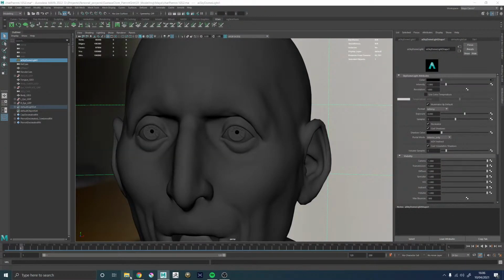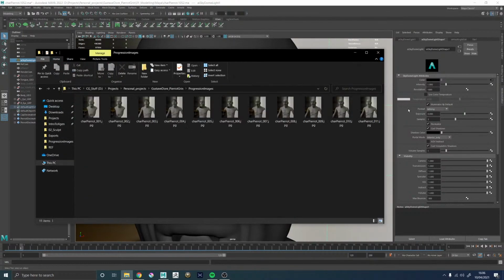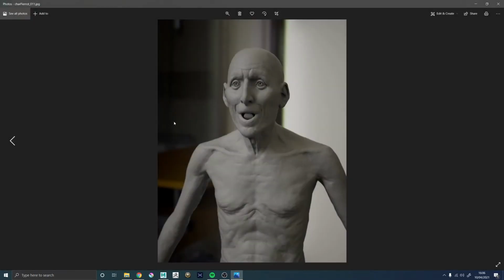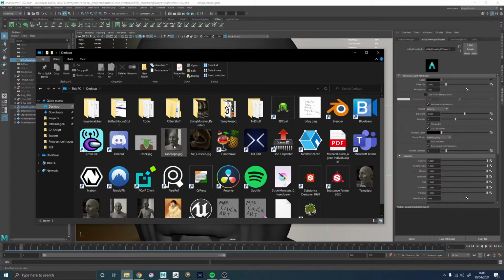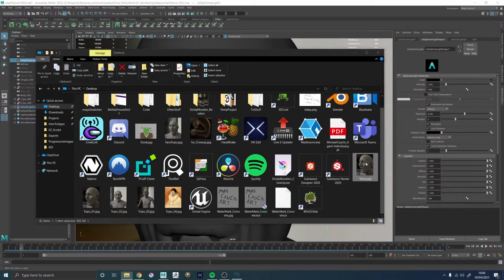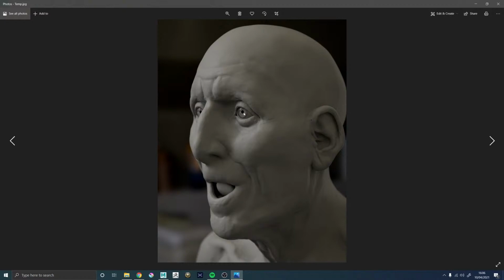In terms of the latest render, this is where we got to last night, and I did a super quick render last night. Just a little bit closer up. The eye's feeling a bit noisy to me. I need to find out why that's feeling like that. It just feels a bit too contrasty. Maybe subsurface will get rid of a lot of that. But overall it's feeling like it's an okay size. Maybe the pupil's too small.